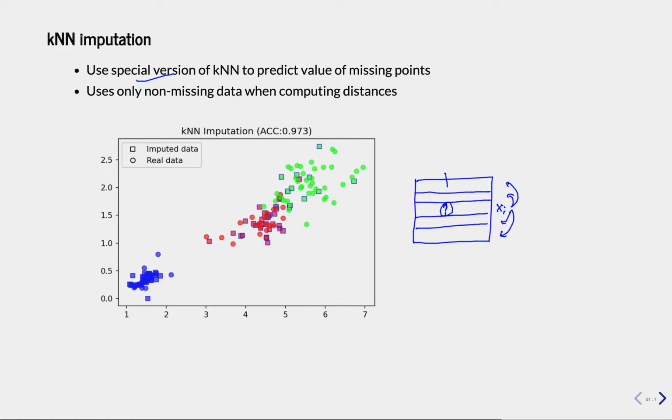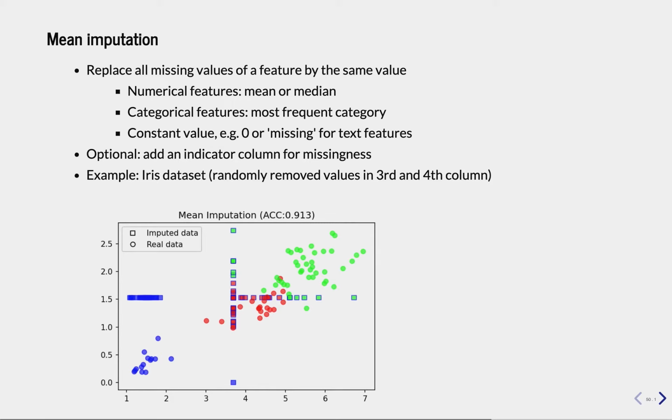And okay, so when you have that, you can compute the nearest neighbors. So say that this one and this one are the nearest neighbors. And what we then do is we look at the values that they have for the missing column, and we replace this missing value by the mean of its neighbors. Right? So if you do that, then you see in this image here, you get pretty good estimates. I mean, at least for this data set, these estimates look pretty reasonable. Right? It doesn't seem to distort the data, at least in any way. And if you look at the accuracy, it's also much higher than we had before with the mean imputation.